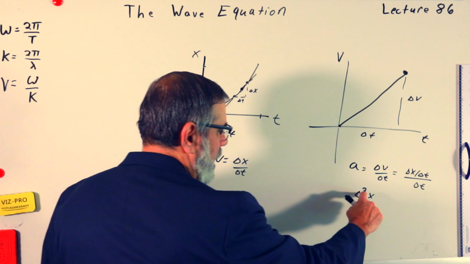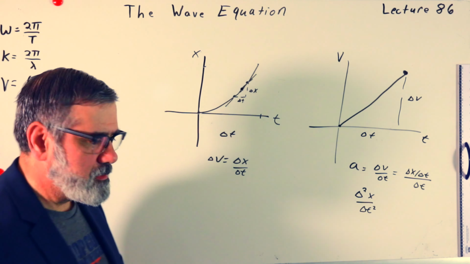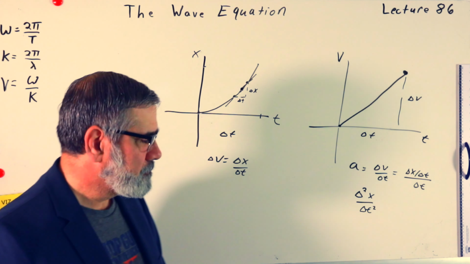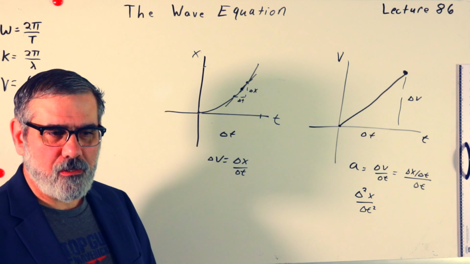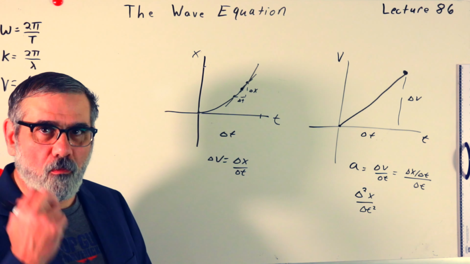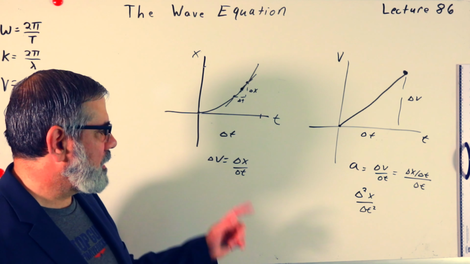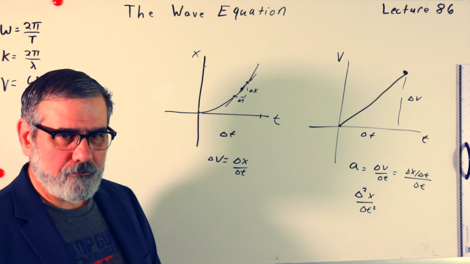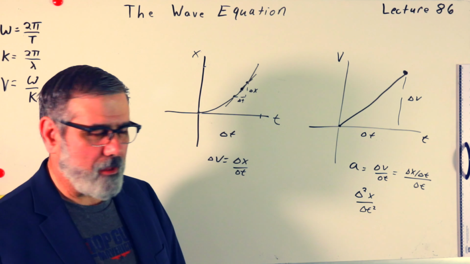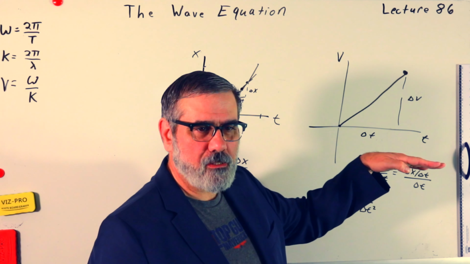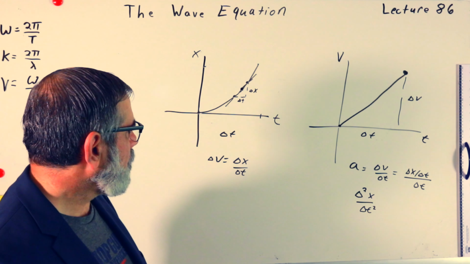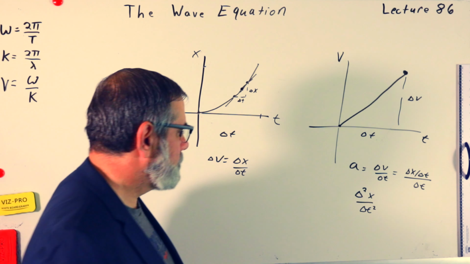Notice that the 2, the square, is not on the x, right? This is not delta x squared over delta t squared, okay? All right. So that's the bit of notational funniness that I wanted to make you understand, what I mean when I write it. Do you understand it here? It just means this is the acceleration, okay? Yeah? Yeah. And this is how we get that, right? So we would then graph the acceleration. It's just a constant, right? This is just a constant slope because it's a line, right? Yeah. Make sense? Yes. Okay.